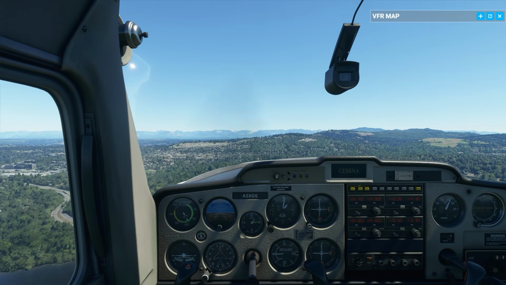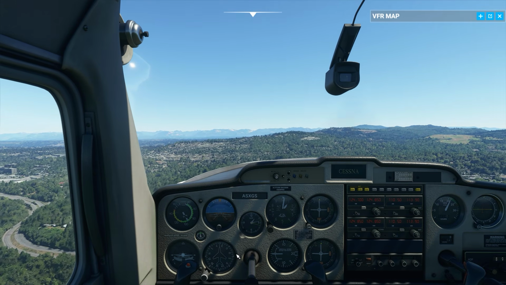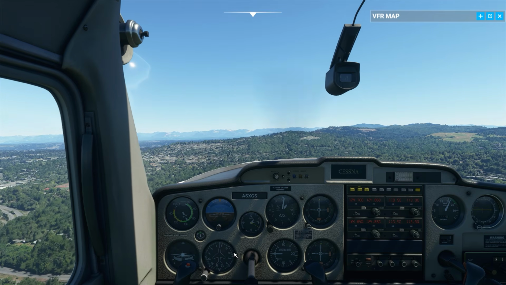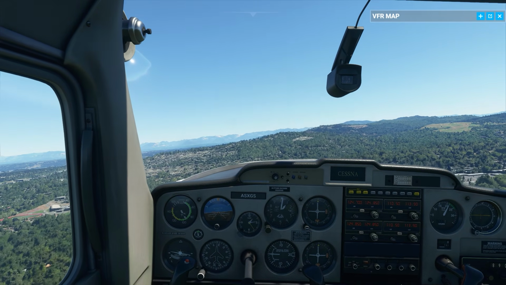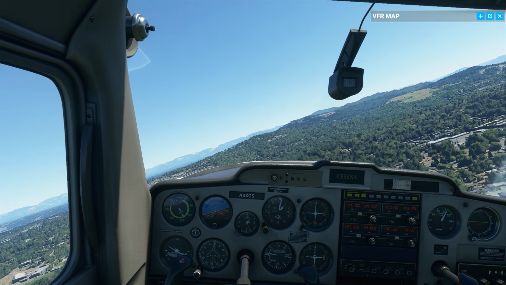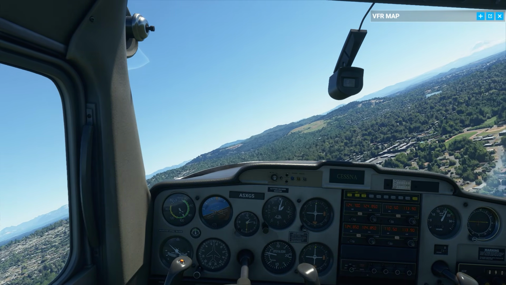Now we're going to basically turn again. So our next heading is 160 degrees, which is 1 notch after the 15 there. So turn again. Try to keep things as level as you can, so you're not climbing or descending.